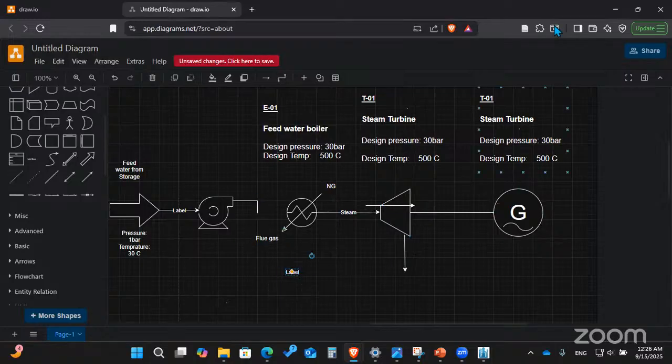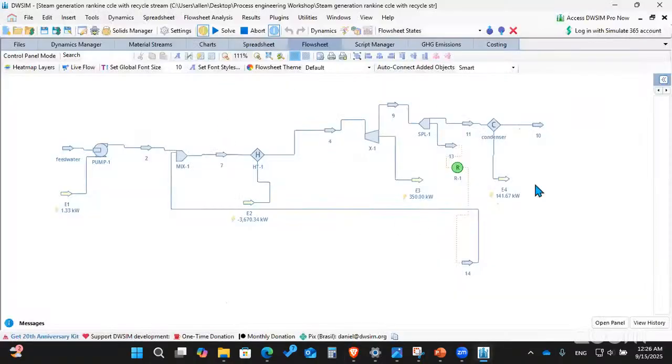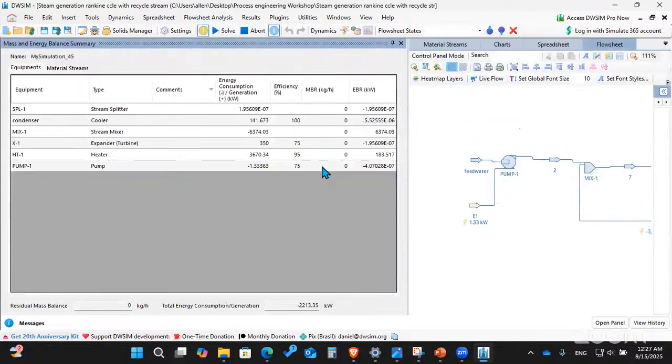Then we decided to go from this to the simulation, which is what we are able to do as process engineers, and try to see what we can alter, whether we'll be making profit from this. So we can go to the mass balance, and we can see the energy consumption, because here we want to generate electricity. We can see what we are consuming and what we are generating. So that's it.